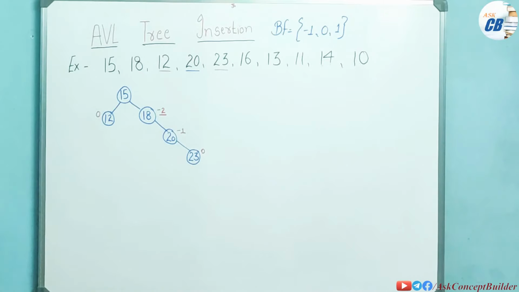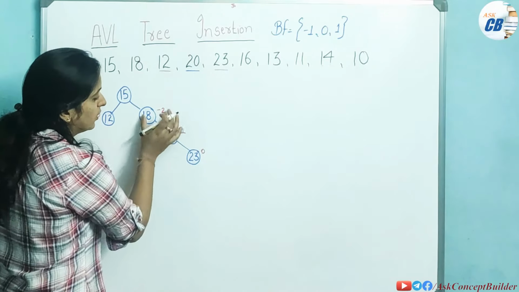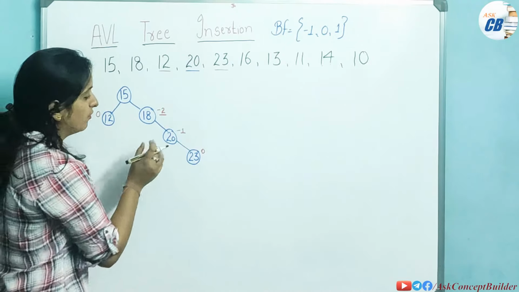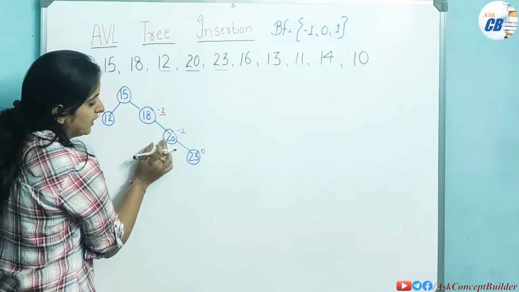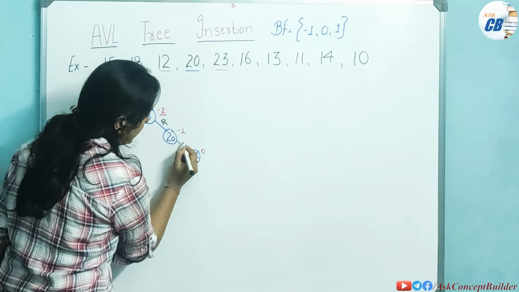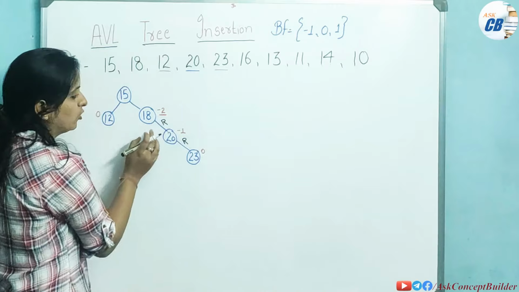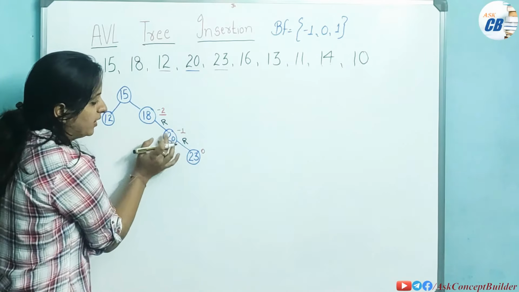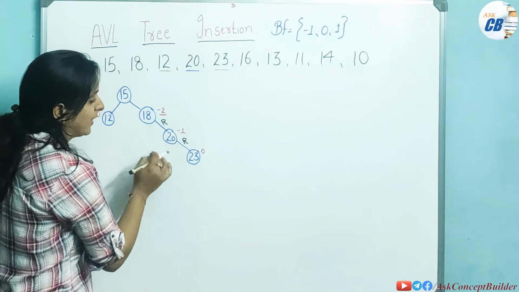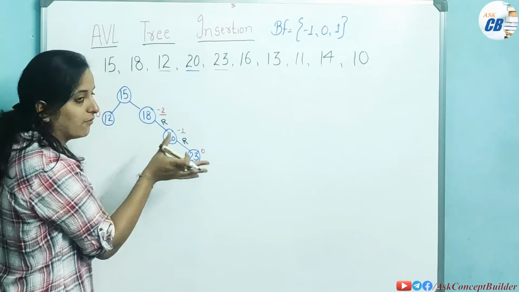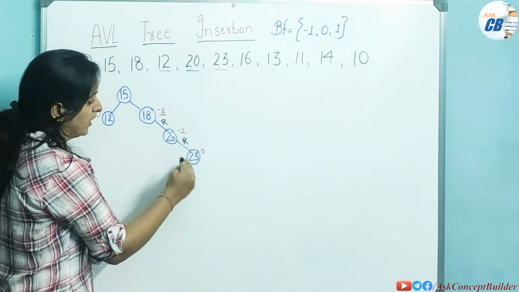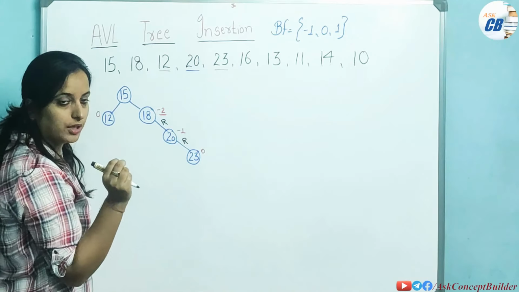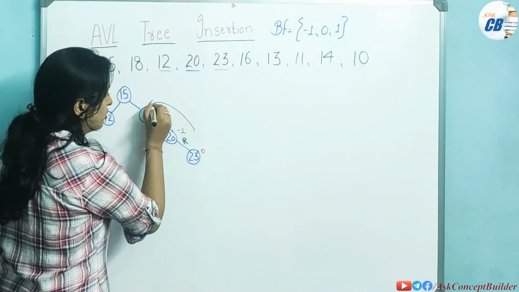So first of all we'll see, because of this node your tree is not balanced. What I told you in the previous video is what we will check here: this particular node is not balanced because all the nodes were inserted in the right. So this is a right-right problem. For these three nodes we have to perform a left rotation. This is a simple RR problem and you have to perform a left rotation on it.